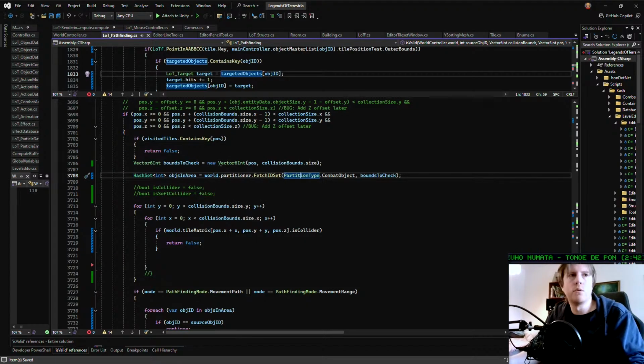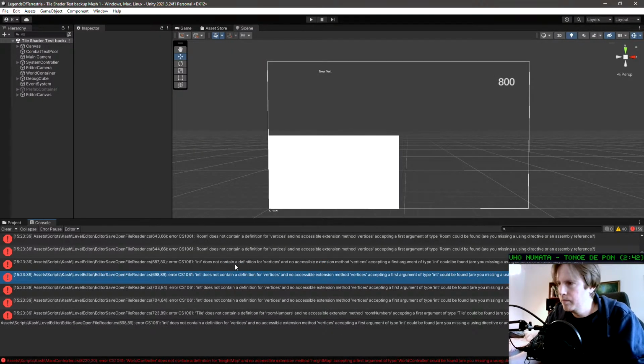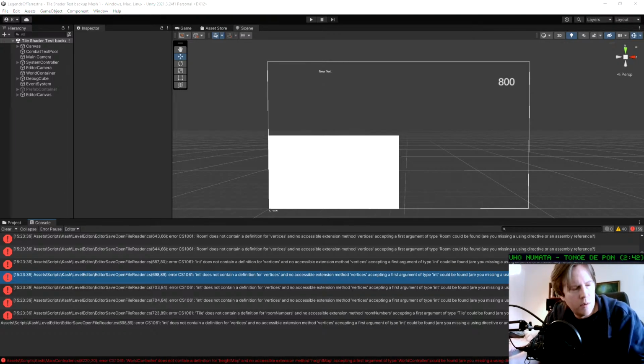Hopefully that works. So next time, I'm not sure. But I feel like we need to fix save and load system question mark. It shouldn't be that big of a deal, to be perfectly honest. All I need to really do is change room vertices to quads, which is just a Vector6.